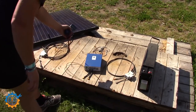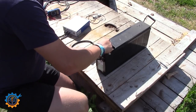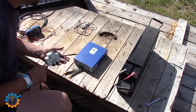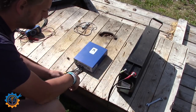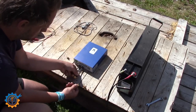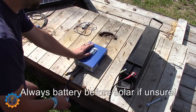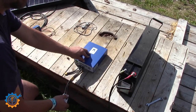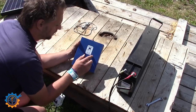Let's hook this together now. You always start with the battery first. Turn the breaker off — that's the first thing you do — then hook it up to the battery. My battery has M8 screws. Once that's done, we hook up to the charge controller, breaker still off, and check the polarity. I cross-check the cables going from the battery — following the red cable all the way through the breaker, through the contacts, and into the charge controller — then hook it up. Now flip the switch on. Most controllers will be damaged if you do this wrong. I actually burned the main board on the first version of this controller because I hooked up the solar first. Turning it on, and the controller lights up — it actually turned on.